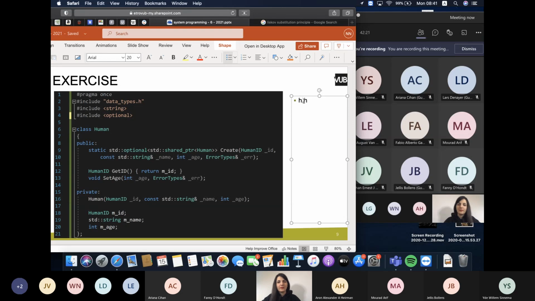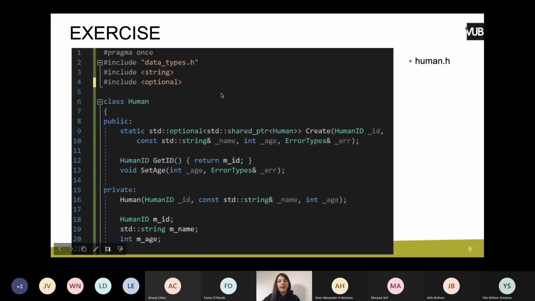And as you can see, inside my header file, where I put the declaration of my class, I'm including that data_types.h.